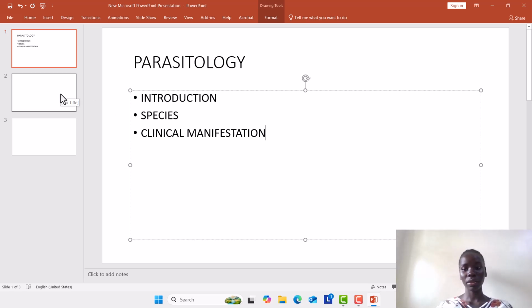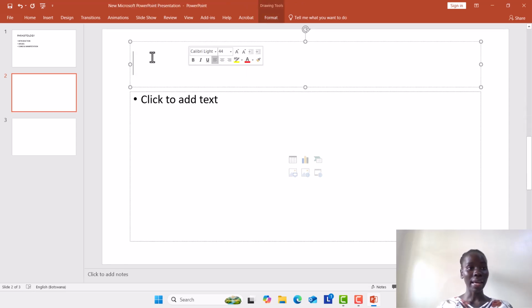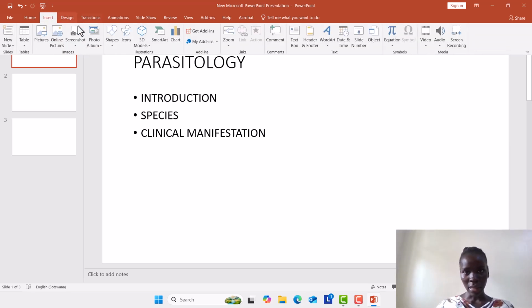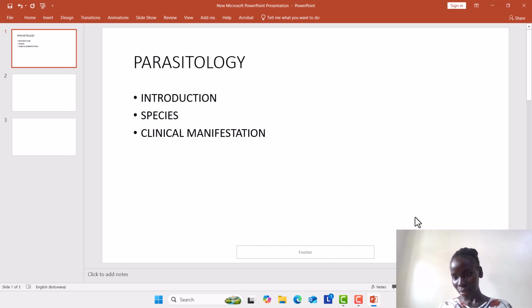After you're done with that, you can go to the next slide and start on with what comes first in your course outline. Let's say introduction, then you just click on the introduction. These slides, as you see, they have no slide numbers. So let's go to the insert tab and right there, click on it and select the slide number, the footer, apply to all slides. So now we have slide numbers. This is for purpose of being rather organized.